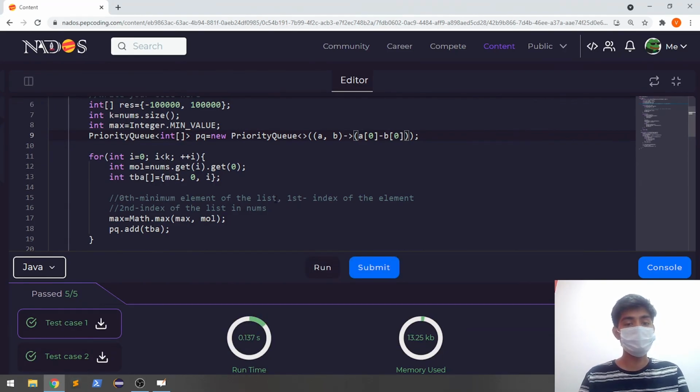So I hope you understand this question. And the error was that, since this is a priority queue of integer array type, I need to sort them on the basis of the zeroth index. I have to use the compare on my zeroth index, so I will use a lambda function which will sort them on the basis of the zeroth index, on the minimum value, right? So I hope you understand this question.